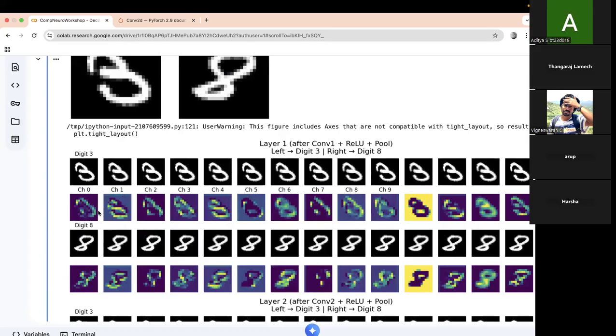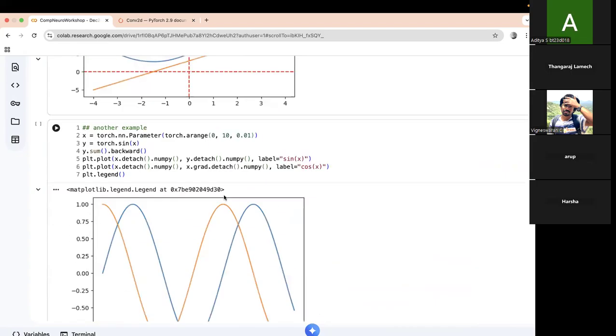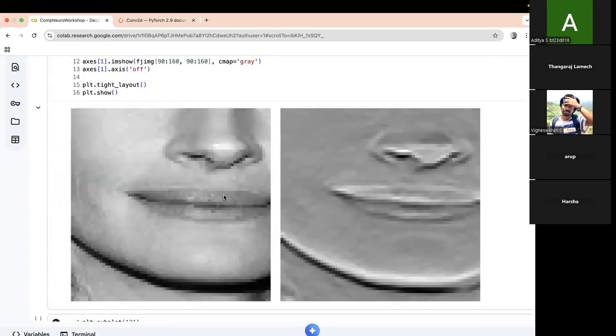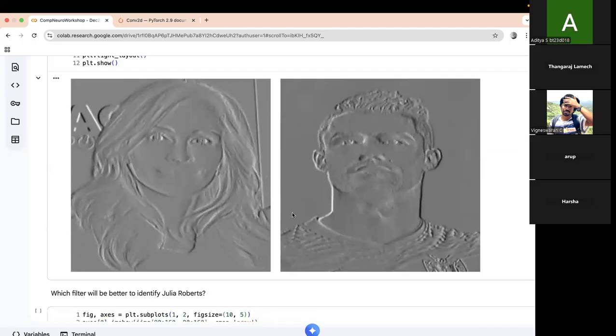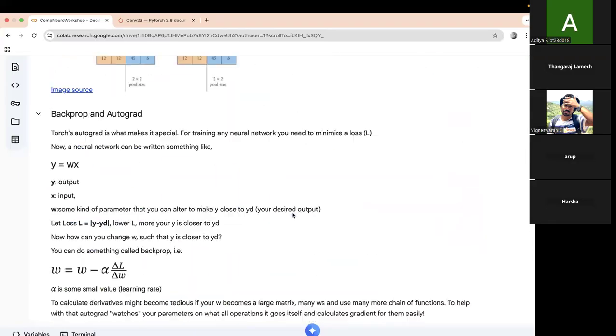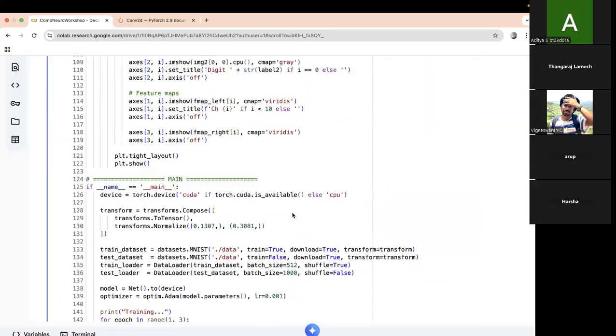So this feature map is obviously different for 8, but you can see a very uncanny similarity to our edge detector as shown here in our Julia Roberts Ronaldo picture.